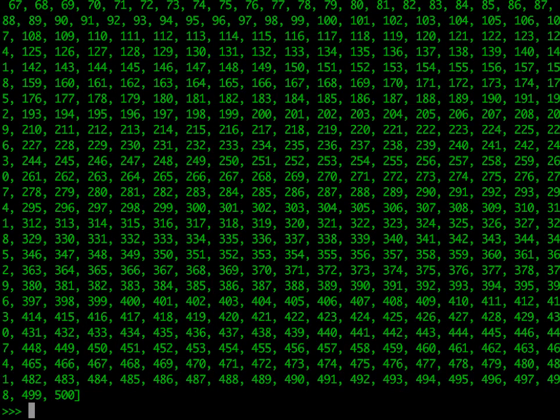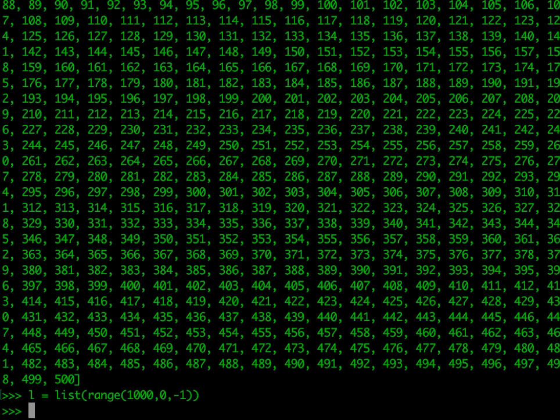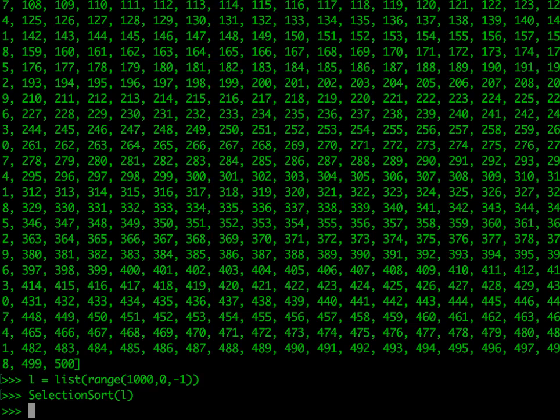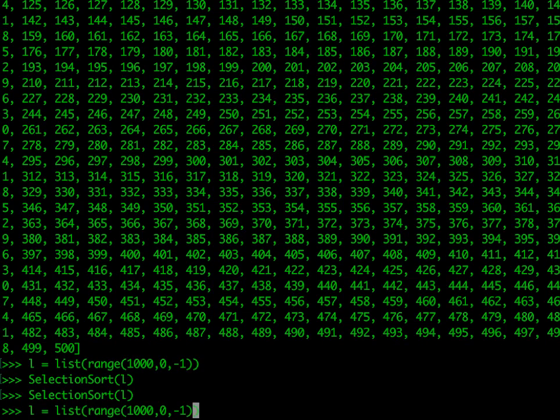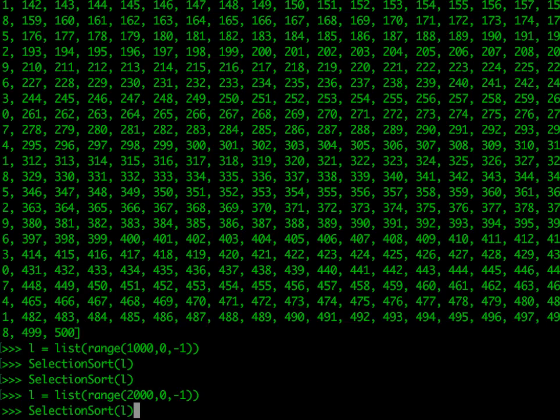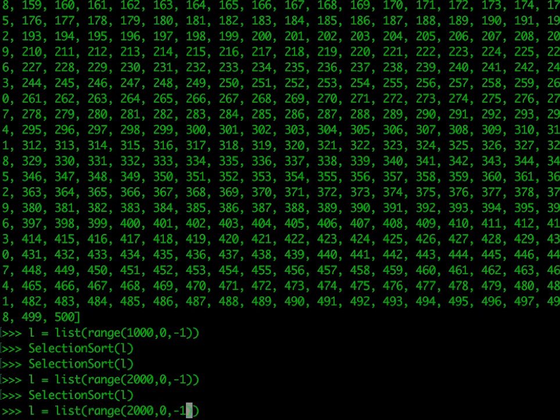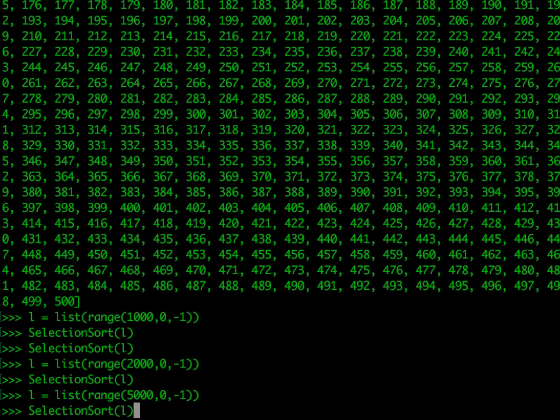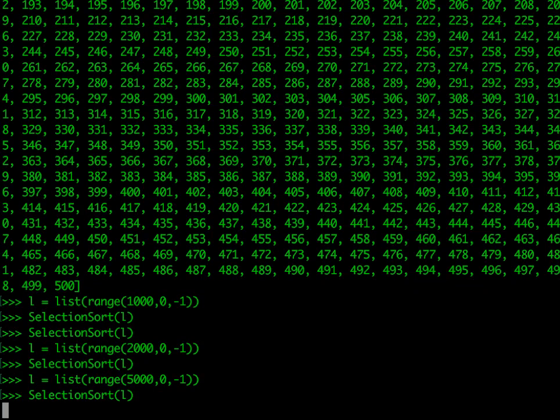Now our claim is that this will stop working effectively around 5,000. So let's see. If I make this 1,000 instead of 500 and run selection sort, then you can see there is an appreciable gap. Now if I do it for, say, 2,000, then there's a slightly longer gap. If I do it for 5,000, then you can see it takes a little bit of time. It takes more than 1 second for sure. So this is just to validate our claim that in Python, if you expect to do something in 1 second, then you'd better make sure that the number of steps is below about 10 to the 7. And since 5,000 squared takes you well beyond 10 to the 7, you can expect it to take a very long time.